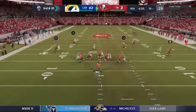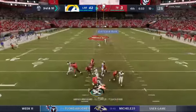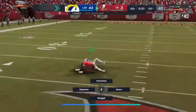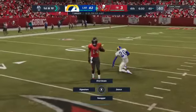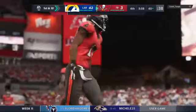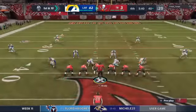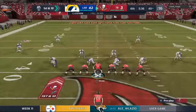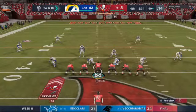Throwing is Brady on third down. Looking downfield for Godwin. It got his man, complete. And all the way down to the 40-yard line. First down. A big play for the Bucs there on third down. 41 yards. So the big play moves him all the way across midfield to the 40 now for first and 10.